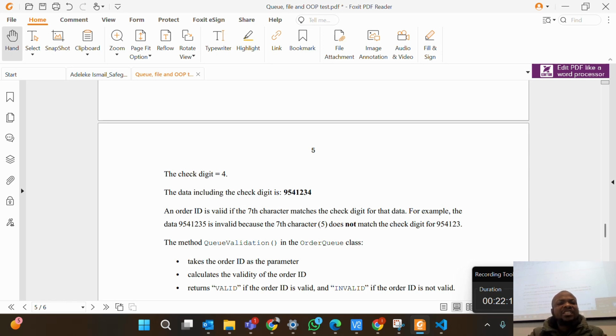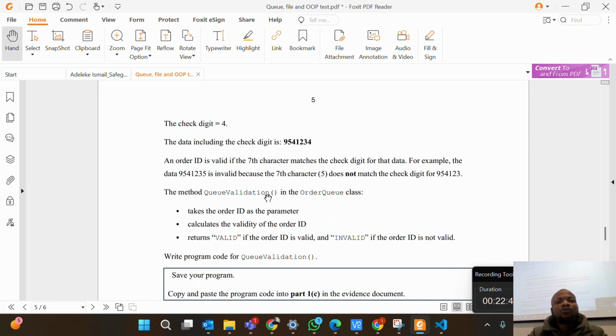The order ID is valid if the 7th character, which is this 4, matches the check digit for that data. For example, the data 954,123,5 is invalid, because the last character is 5, but it should be 4 from our calculation.